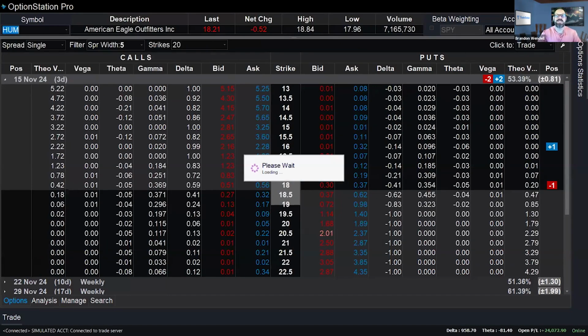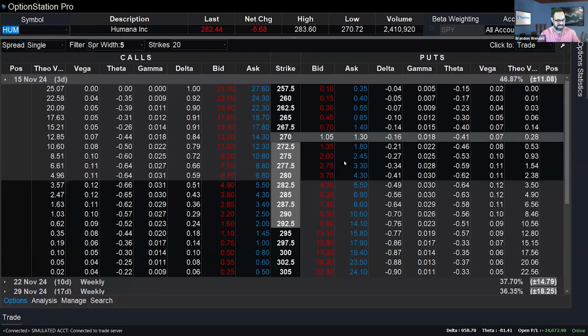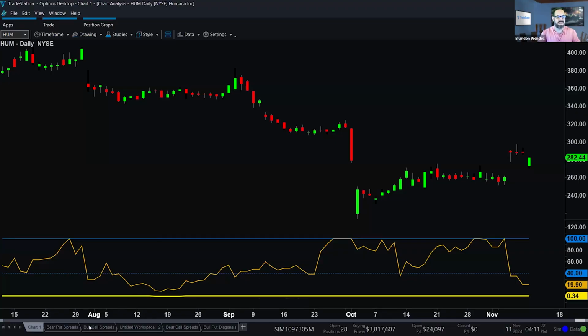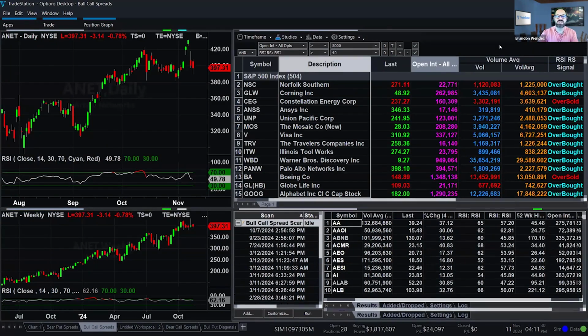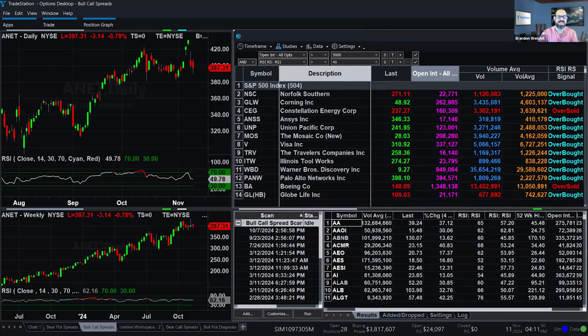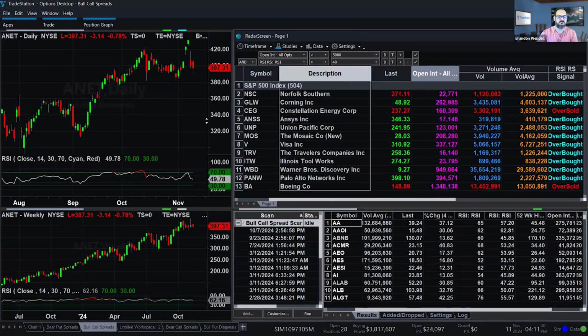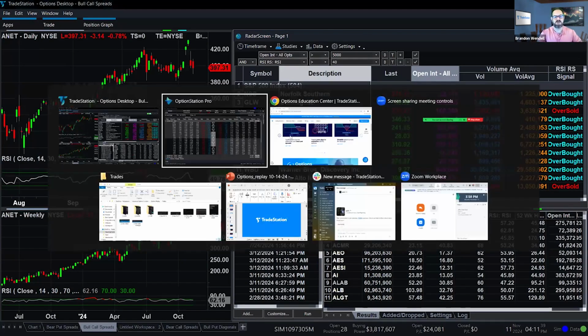And I also could link this. I do actually have it globally linked, and the reason why is it makes it a little easier when I'm trading. Say, for instance, I was in the bull call spreads workspace and doing a scan. If I also have my watch list, my radar screen globally linked, once I click on it, it would load into my charts, but also into that page where I could start doing the analysis as well.